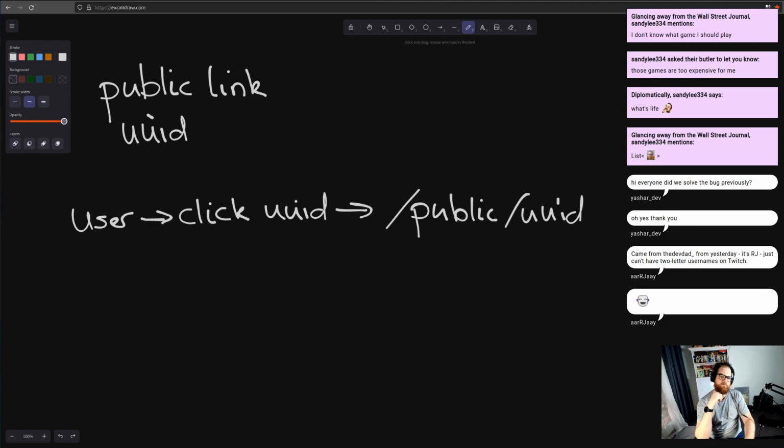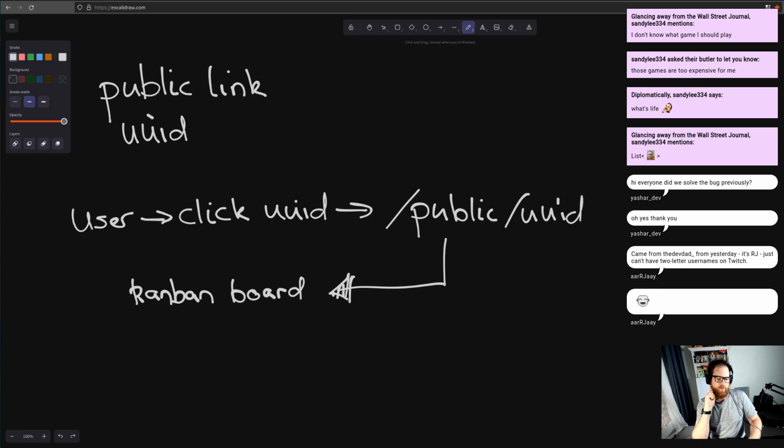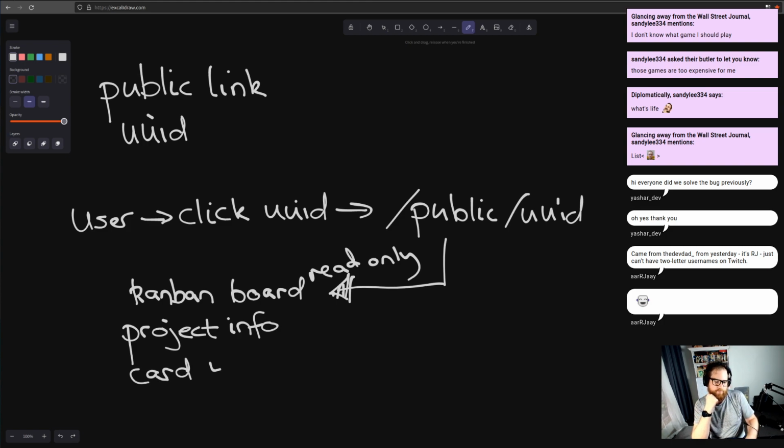And what will actually happen is, depending on what object it is, it will depend what it will render out. So it could render out a Kanban board, or a read-only, in read-only. Or it could render out, let's say, project information. Or it could render out a card info.